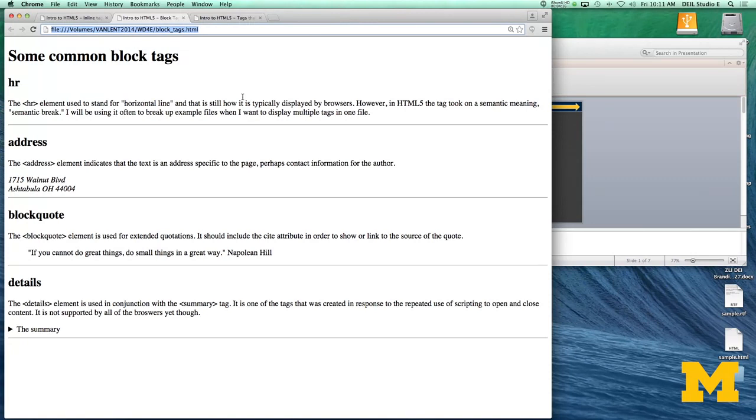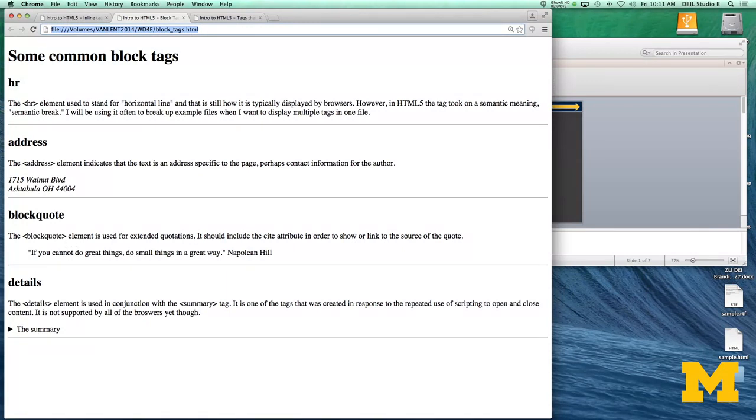So here would be an example of the HR element. It's just a simple line across the screen, nothing too fancy, but very recognizable. The next one, the address element, in this case, the browser does italicize what's inside the contents. I had to put my own end line here, but otherwise it just looks italicized. But you can't be sure that it'll be italicized on every browser. It's really specific to Chrome, Firefox, Safari, etc. But the important thing to know is that there's semantic meaning here.